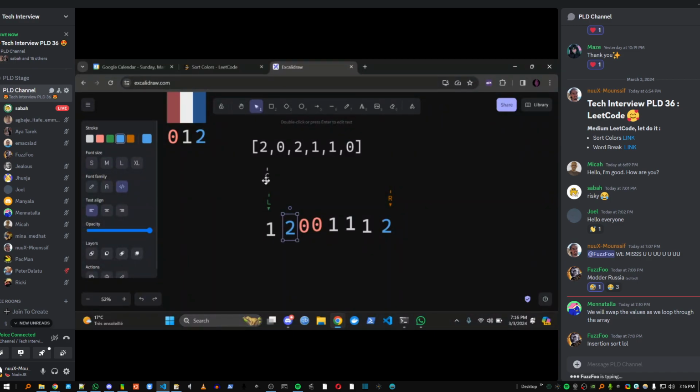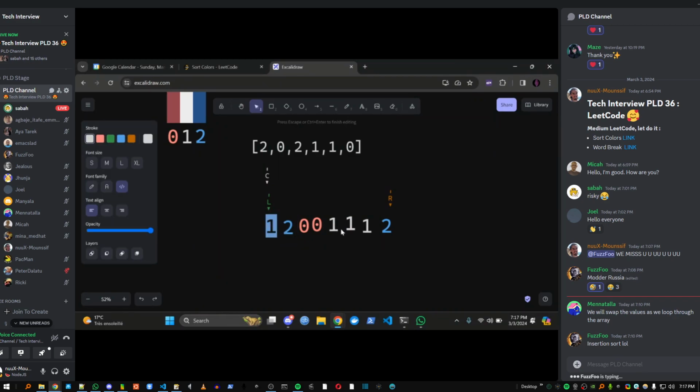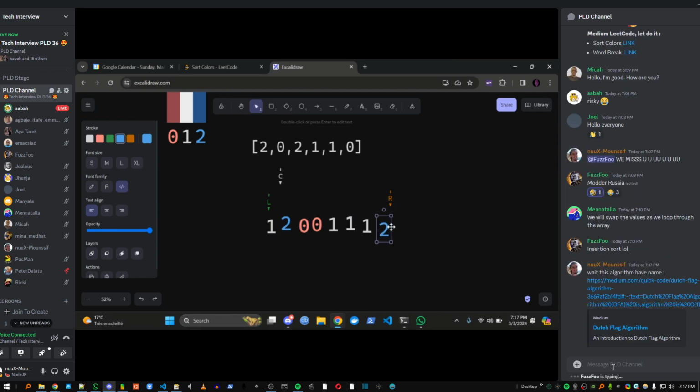This is a 1. It's not a 0, so we move the current forward, right? This is a 2. 2 belongs to the end of the array, so we switch these two, right? Now this is in its correct position, so we move the right, and the current stays here.